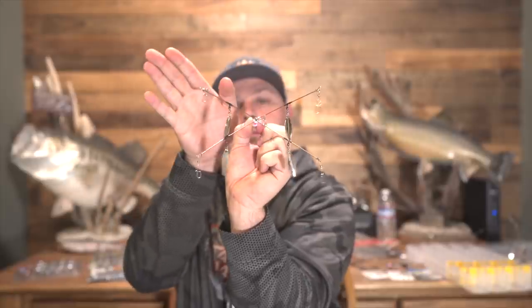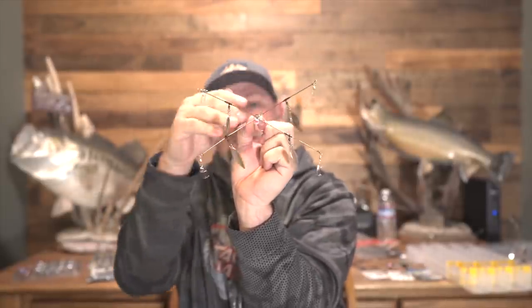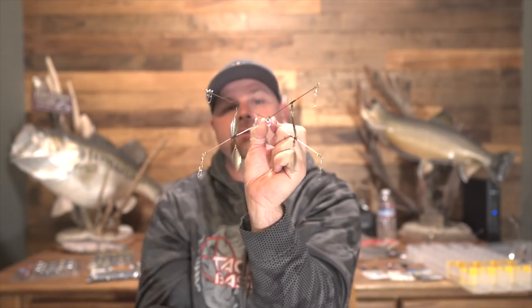You're going to go 145 degrees this way, and then 30 degrees, 30 degrees, 30 degrees, 30 degrees, and one straight back.